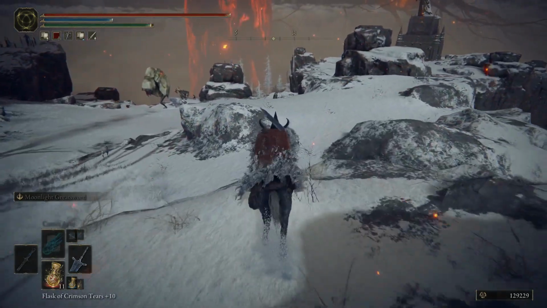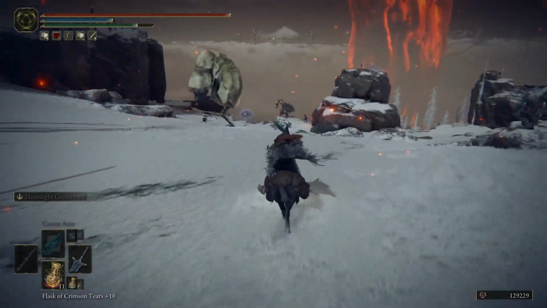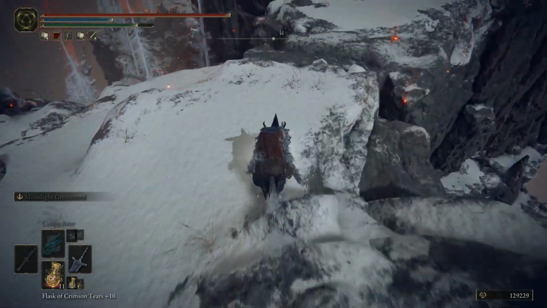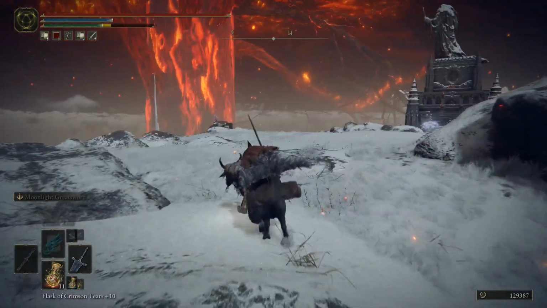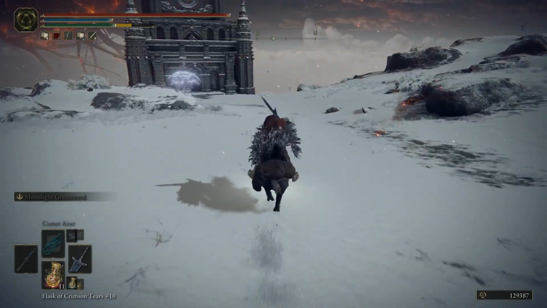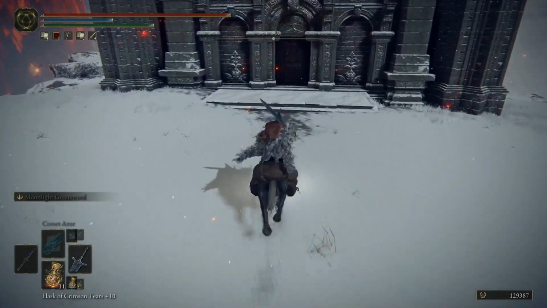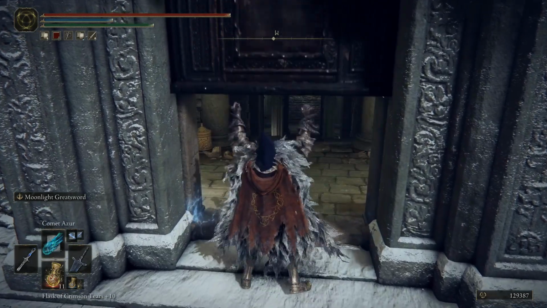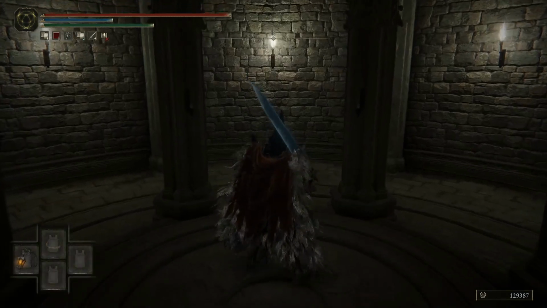Not super concerned about finding anybody here. That's good. Yep. I'm just gonna go over here. Don't worry about me. Hopefully they can't jump across there. That'd be good. Let's just get inside here. Magical ghost plants. Makes total sense. Obviously. And there we go.